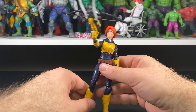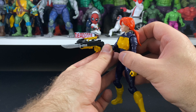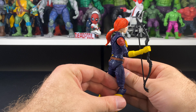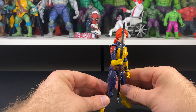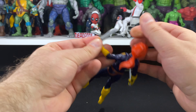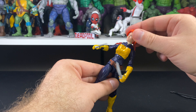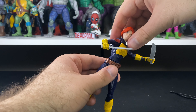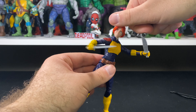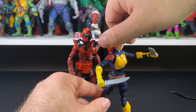There she is with the weapon in hand — it's a pretty cool looking weapon and you do have a lot of options with what she can hold. Let's pop those knives in her hands as well. She's obviously awesome at hand-to-hand combat. She does have that spring-load action — this one actually pops back pretty fast. Especially if Scarlet's fighting this Red Ninja — she can stab him or slash him.